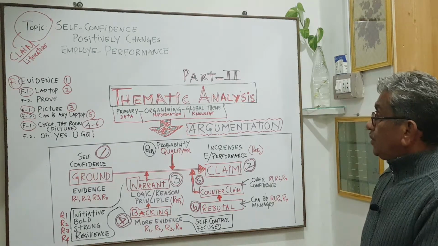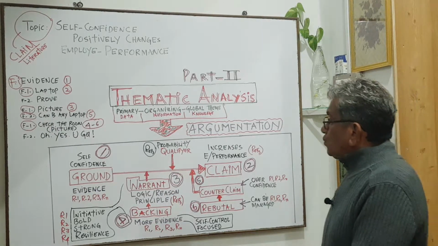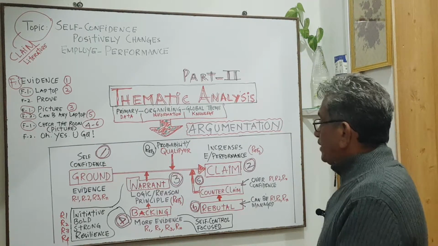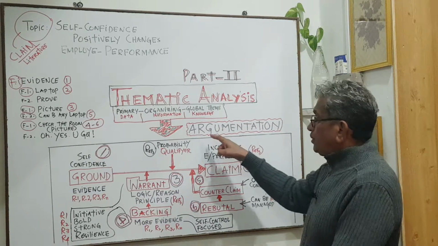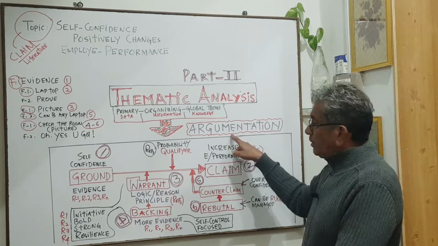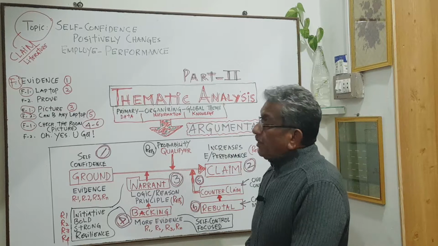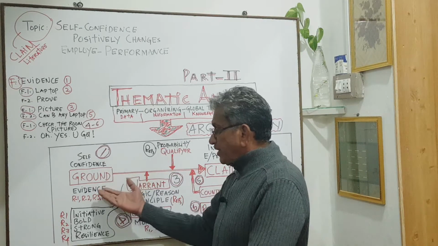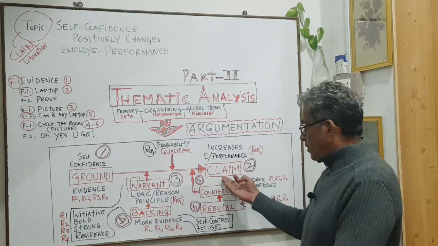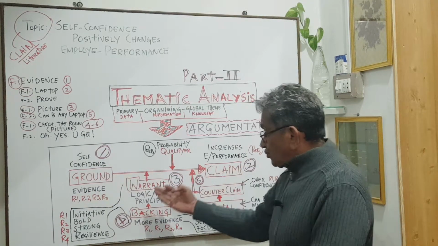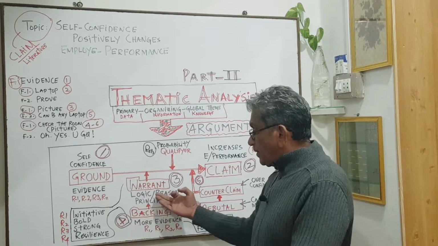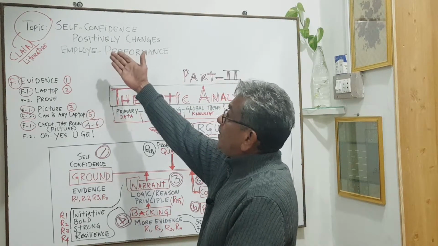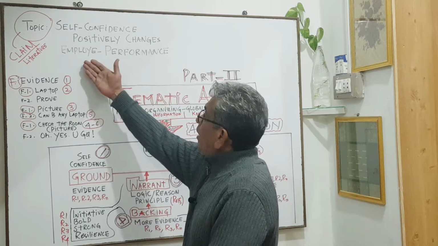So we need the final tool which helps the researcher to bring together all these themes related to the variables and attributes and the claims together. We shall use the tool of argumentation. Argumentation suggests that all these themes relating to a particular topic or issue are actually in the form of evidence on the basis of which claims are made, and the evidence and claim is supported by certain logic or reasons or principles. For example, here the topic we are using as a sample says, self-confidence positively changes employee performance.